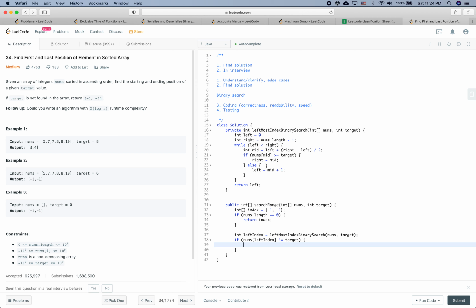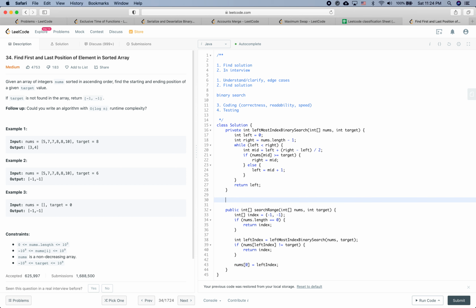Let's see if this one is going to have a left out of range return. I don't think so, because after stepping out of this while loop, left could be equal to right or larger or equal to right, so it shouldn't be out of range of the nums array. So if it's not equal to target, we just need to return index. Otherwise, we say index 0 is equal to left index.